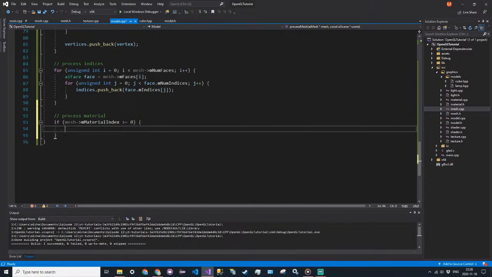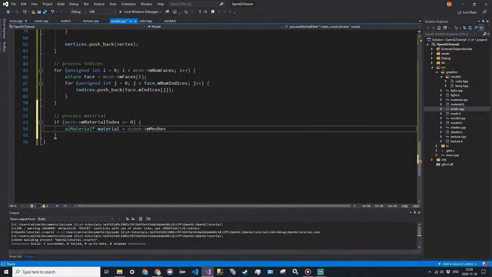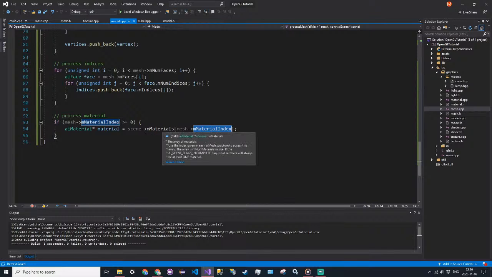We're first going to get the material pointer. aiMaterial pointer material is equal to scene.mMaterials at mesh.mMaterialIndex. So each mesh has an index of what material it is, which points to a certain material in the scene's list of materials.